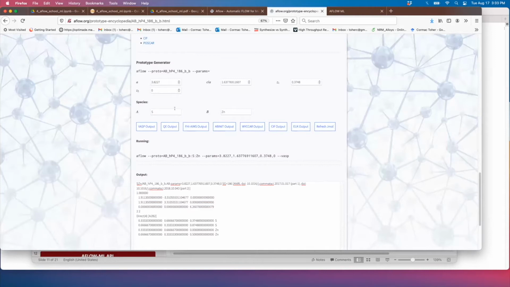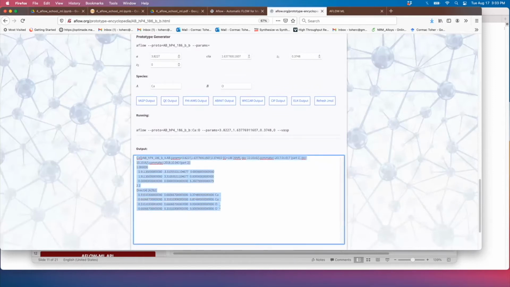Okay, so then just one more example. Here, if we wanted to switch this to different elements, let's say we wanted to do calcium and oxygen. I'm going to leave the lattice vector the same for the moment, and all these parameters the same. So this might not be the most accurate, but I just want to show you how it works.